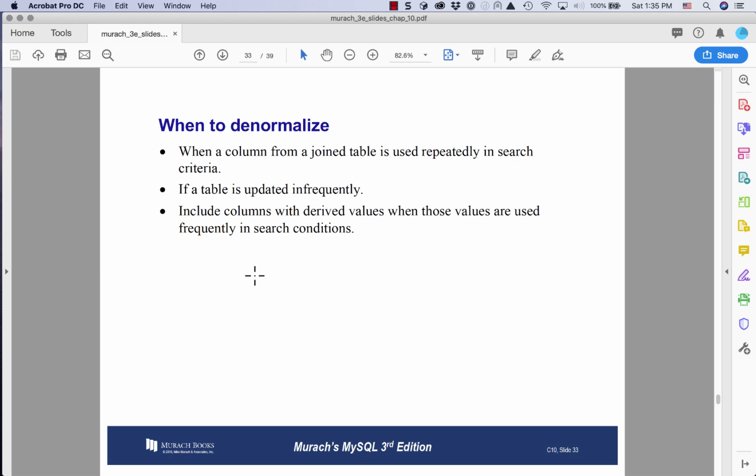Because nobody actually changes the data in a data warehouse. They rebuild it from these other online transaction processing systems at some regular frequency: once a month, once a week, once a day, twice a day, 3 times a day. So the normalization that we're learning about here is for online transaction processing systems. You might want to denormalize drastically if you were creating a data warehouse application.